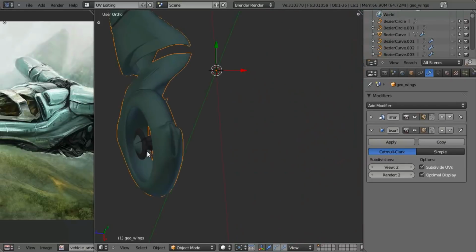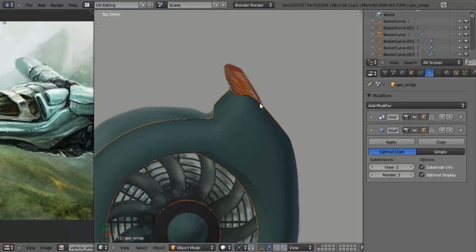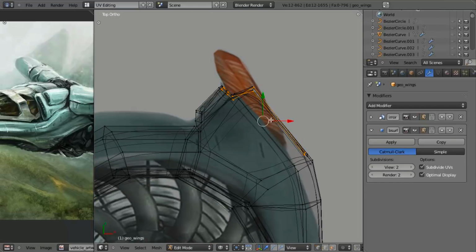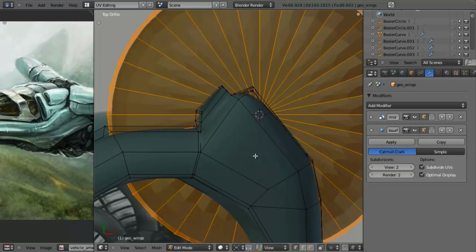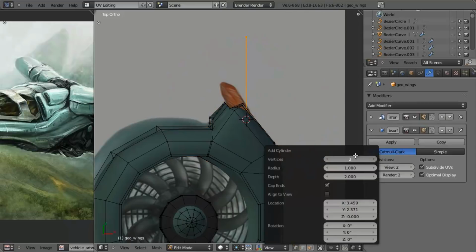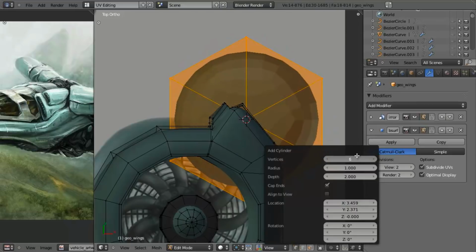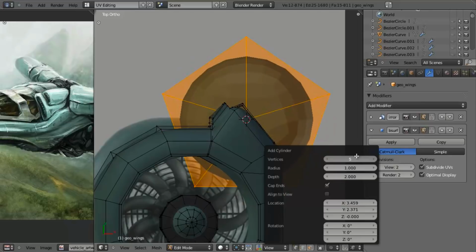There we go. And then just real quick, I'll go ahead and create this light. So I'm going to position my cursor right about here. I'm going to hit Control Space to turn off the manipulators. And then I'm going to hit Shift A, add in a cylinder. On the cylinder, I'm going to hit F6, change the vertex count down to, I think 6 ought to be just fine. Or actually 5 will be good.